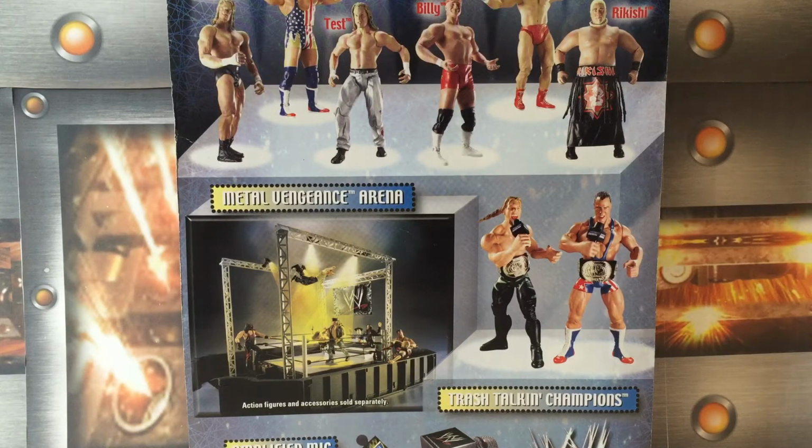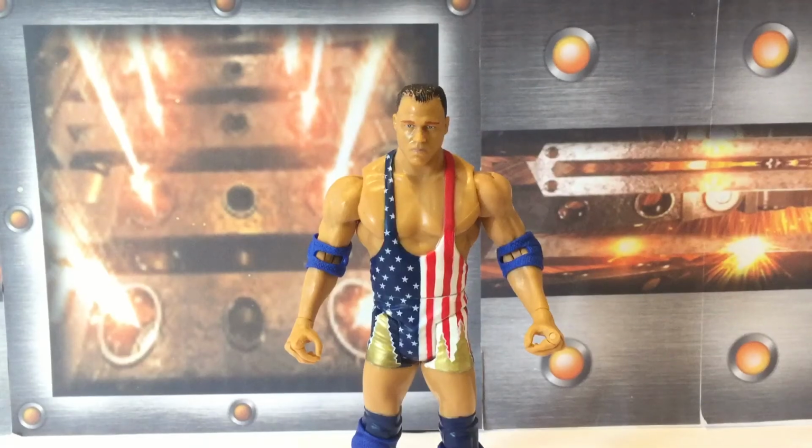$70 for not the entrance or the ring or anything like that. The Backstage Arena, and that to me is just ridiculous. The amplified mic, those things I don't think anyone has ever bought ever, and I think they should stop making them. Why they do, I have no clue. They are garbage and no kid wants them. But anyway, let's get Kurt Angle opened up.